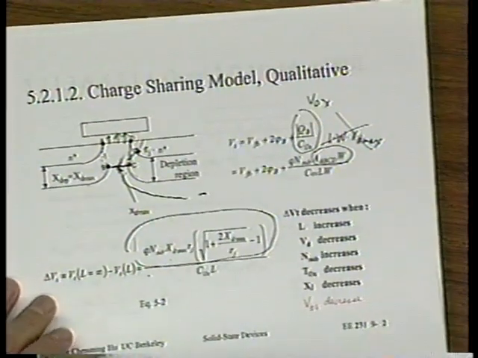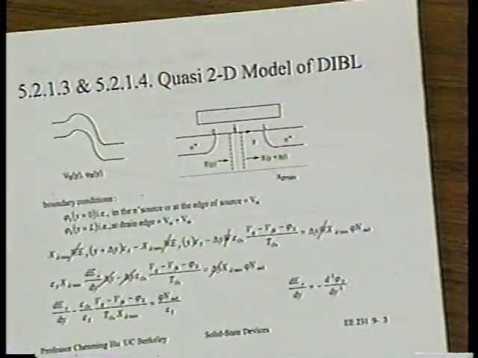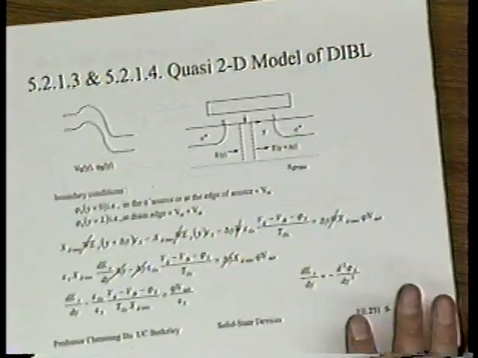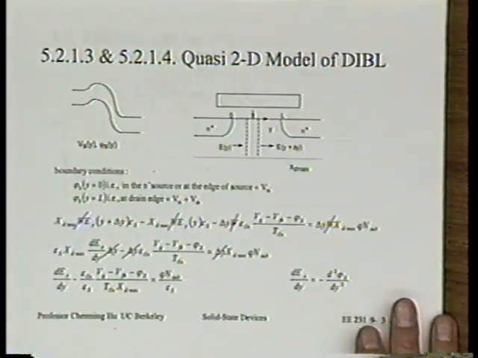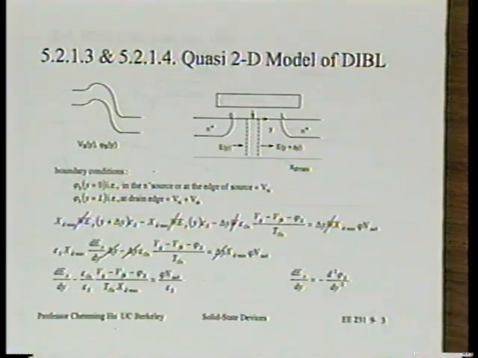All right, so let's then move on to the next model. But this is the one that most engineers know. What we're teaching you next, I would say most engineers don't know about it. You're going to be way ahead of most engineers. But most engineers, when they think about short channel, still think about the charge sharing model. So you should know it too, just so that you know what others know.